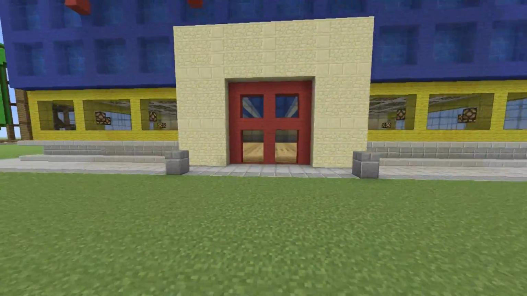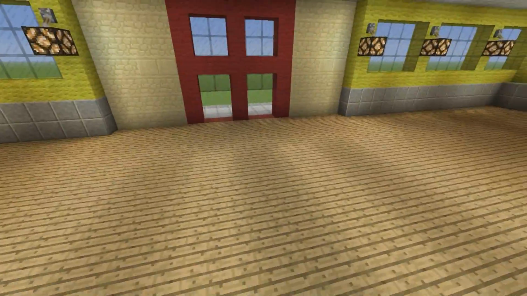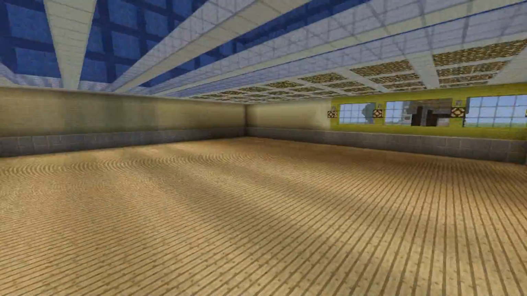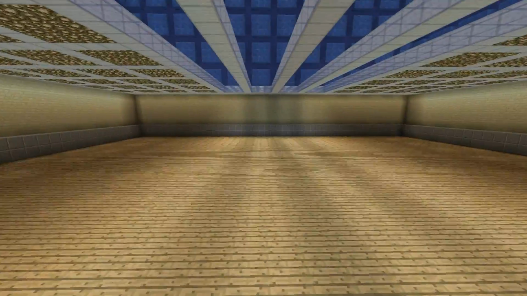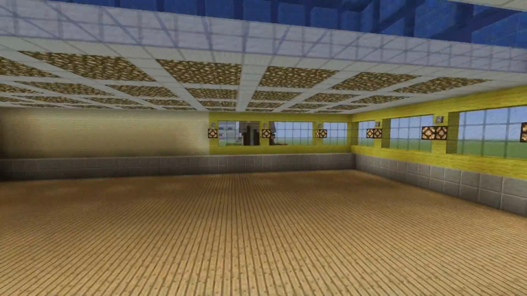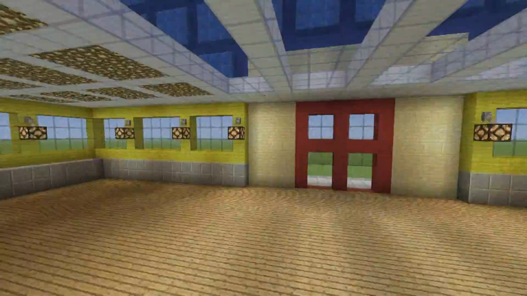So back here at the original version, I've decided to use oak wood planks as the actual floor because I thought that that would look nice. I didn't want to use stone because we already use andesite in the walls and stuff, so I didn't really want to use that. I decided to light it up a little bit with some lamps. Those are mainly on the actual windows and in between them. I think that that looks really cool.